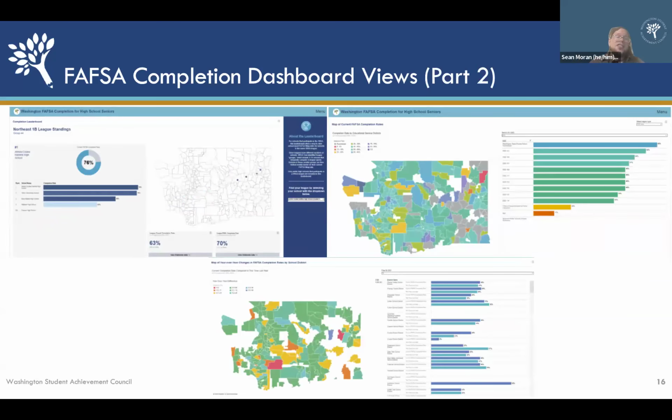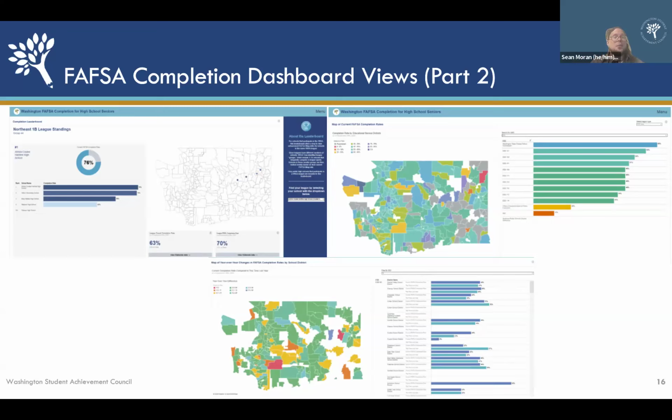Okay, as mentioned, on the top left, there's the leaderboard. This just says what leagues you are part of, but it also talks about what other schools are part of the league and where they are at. So this can also help if you're looking at partnering with someone else. It's also a handy tool in case you're looking for regional resources potentially. And then top right looks at different districts, counties. It can also look at school level.